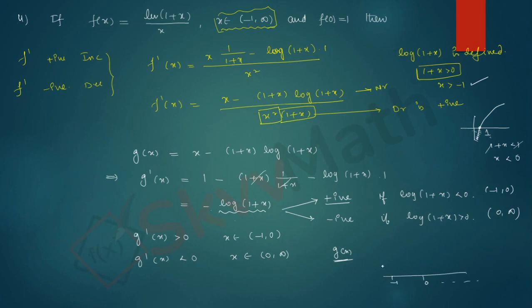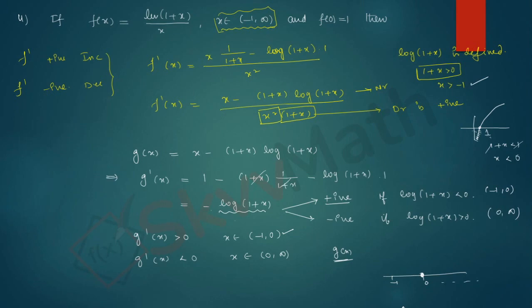Right, in between minus 1 to 0, can you tell me, g'(x) is positive means it is increasing. Alright, so if you substitute x equals minus 1, it is not defined. But it goes up. As it is going from minus 1 to 0, it goes up. So what is x equals 0, we will see now. If you substitute x equals 0 here, this will become 0, and log 1 will become 0.